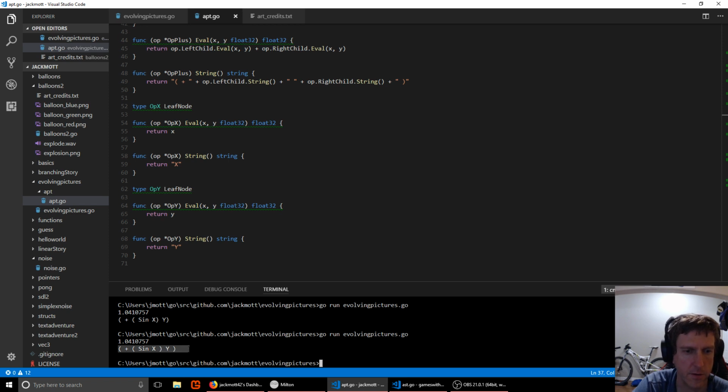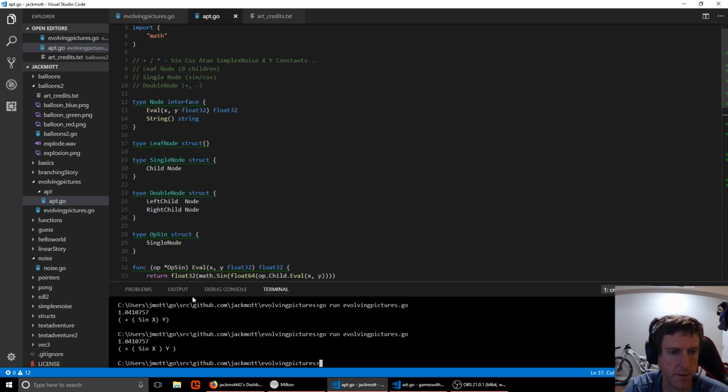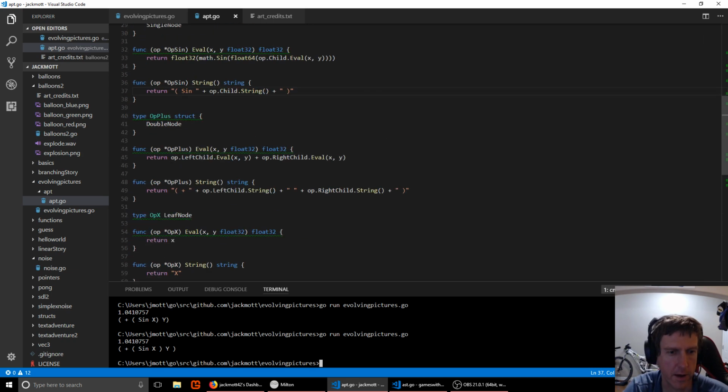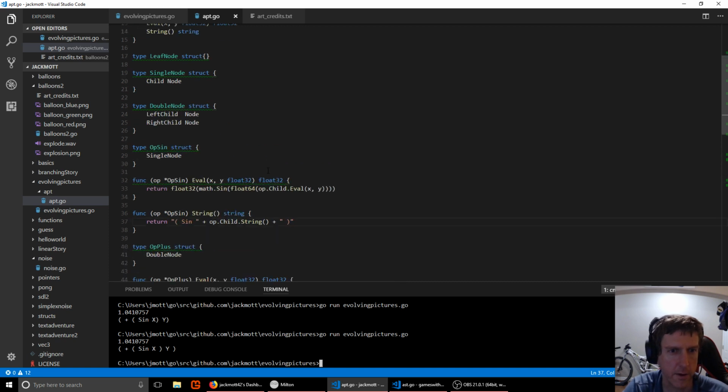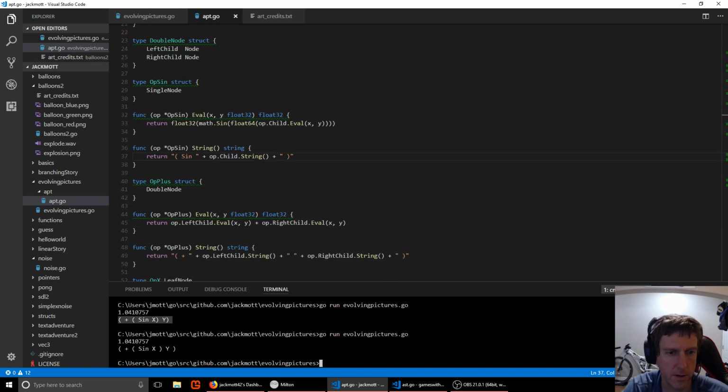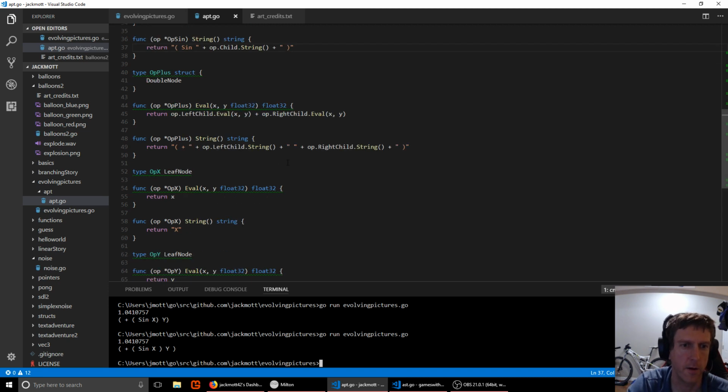All right, and this might even be valid Lisp code in certain dialects of Lisp. We could certainly make it that easily. Okay, so that is the power of an abstract syntax tree: it's really easy to evaluate things and print them out in different ways. We've just gone from normal human syntax to Go syntax to Lisp syntax with just minor changes. And we could leave all those versions in here if we wanted to. All right, any questions so far about where we're going with this?